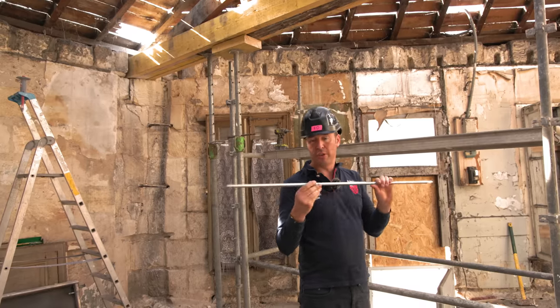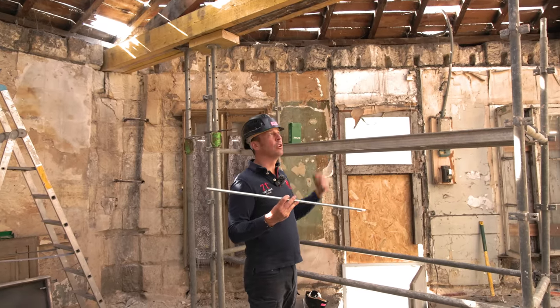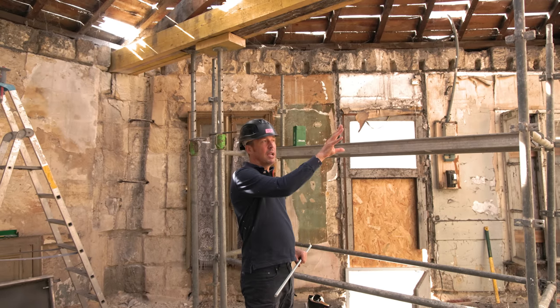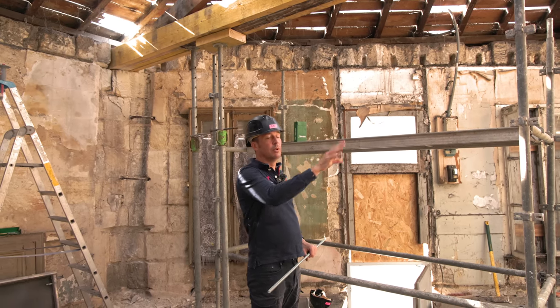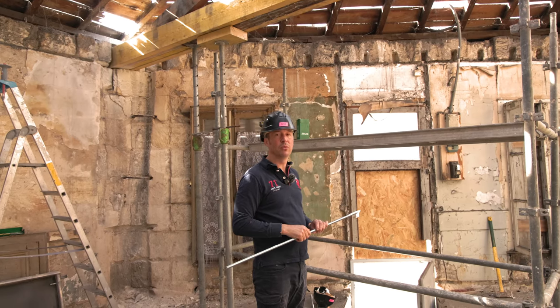Basically, we're going to drill holes, put these through, nuts on either end, and it's just going to bolt those beams together better than the screws. Screws are great, and there's no problem, but these will just make sure 100% we don't have any problems of the beams falling apart.